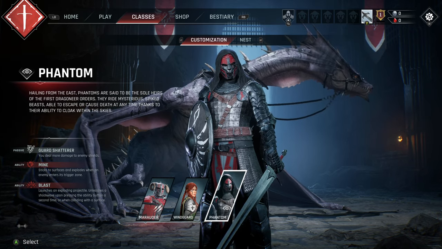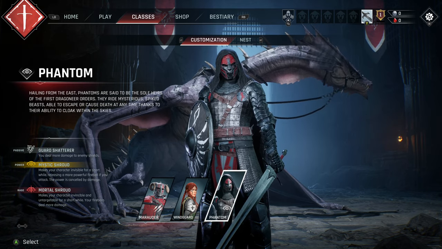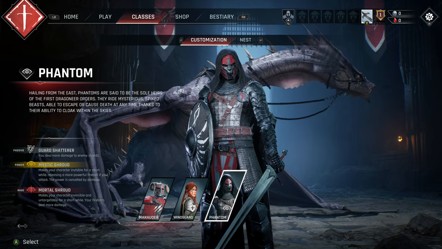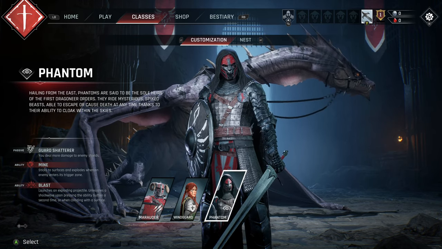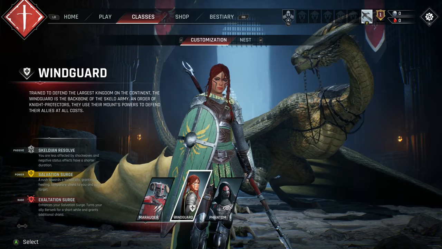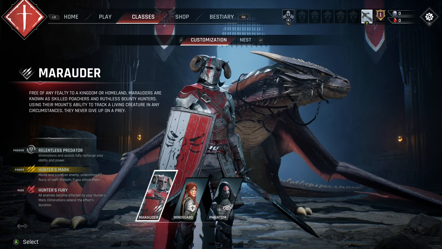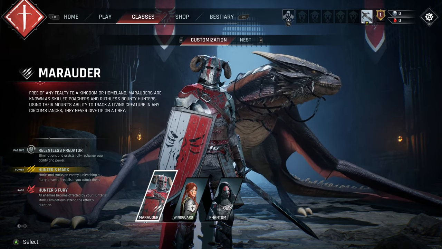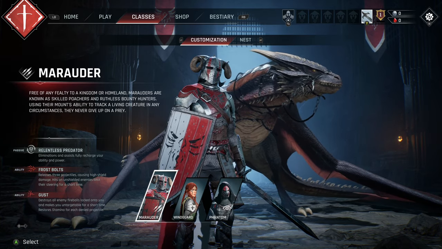Launches an exploding projectile, unleashes a shockwave upon pressing the ability button a second time or when climbing over the surface. Mortal Shroud makes your character invincible and untargetable for a short time. Your fireballs deal more damage. So it basically seems to be Phantom is damage, Wind Guard is healer support, and Marauder damage as well. But more of a direct damage rather than the Phantom, which is more of a stealth damage.